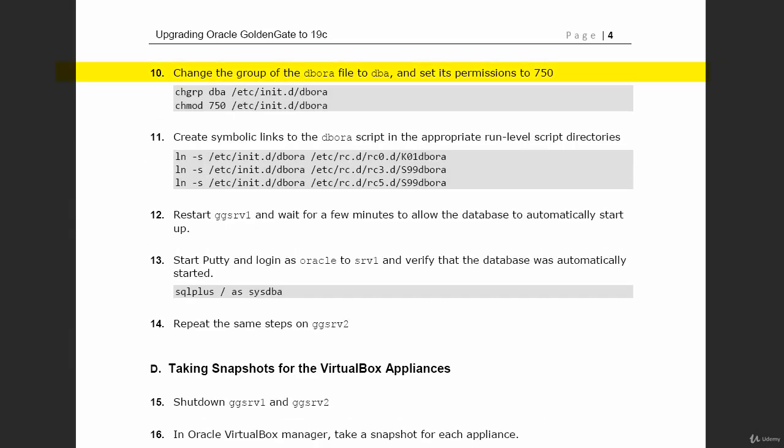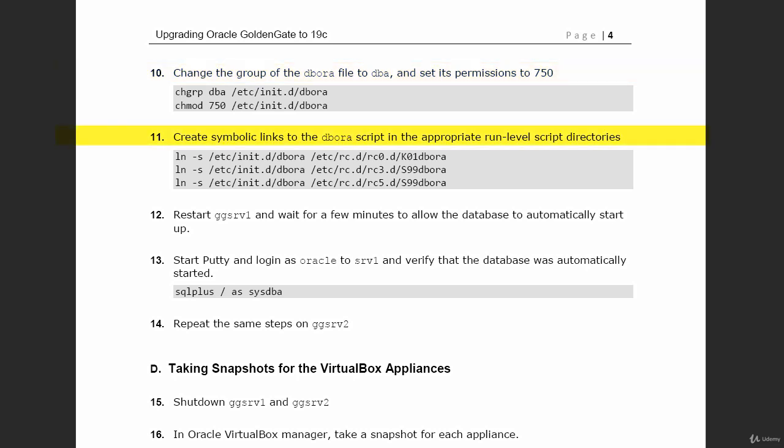After that, change the group of the dbora file to dba. Set its permission to 750. Create the symbolic links as demonstrated in step number 11, and that's it. The database auto restart configuration is done.